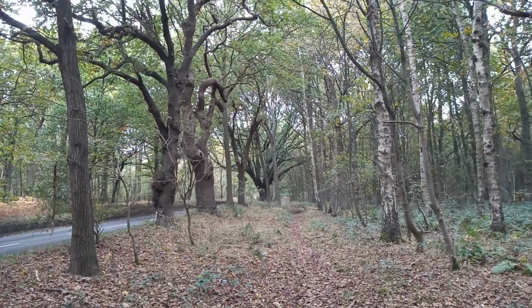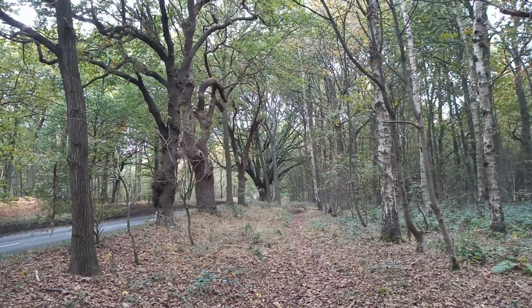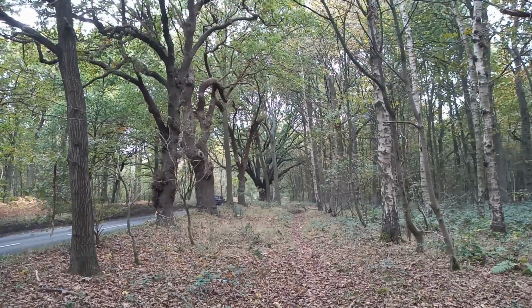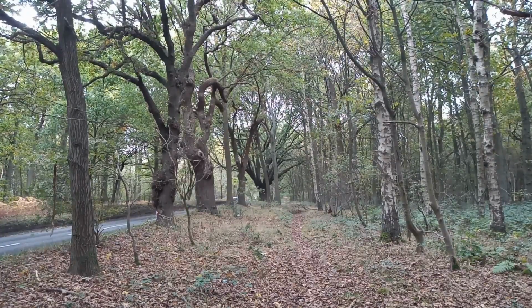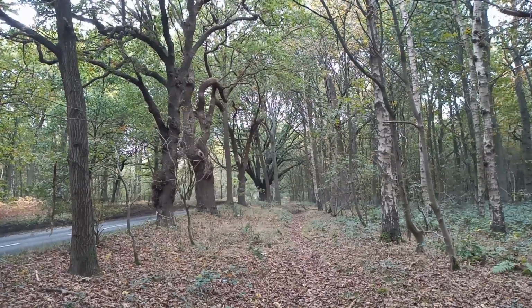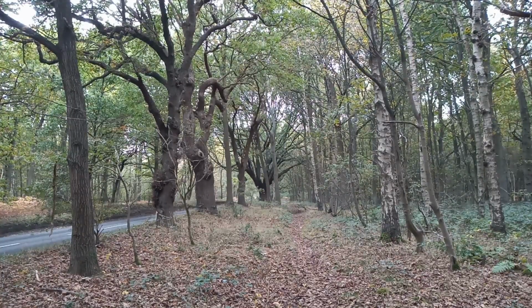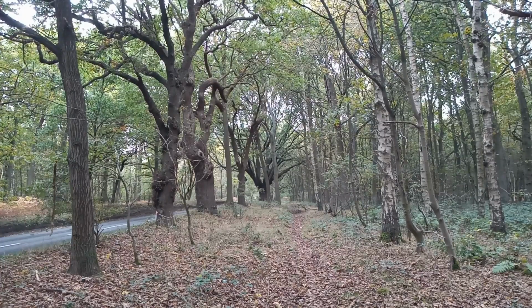Now, contrary to the name, Haywood Oaks, this isn't an area of oak woodland. Quite the opposite. Most of it is now pine forestry. Popular with dog walkers. Very handy for towns like Blyth and Retford for people to come out from. Even from Nottingham, some people would come out here. And this is a busy lane that runs through it. But there are some splendid mature oaks. In fact, there's one just up there, look. The really dark tree in the middle of the screen. But there are some fantastic ancient oaks, really. And they're more near the top of this hill. And we'll probably have a look at those shortly.